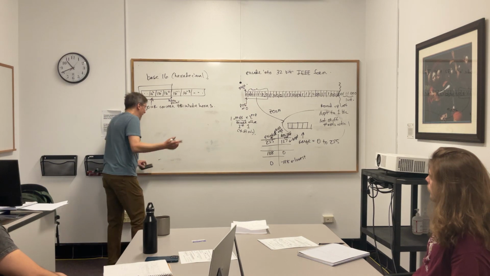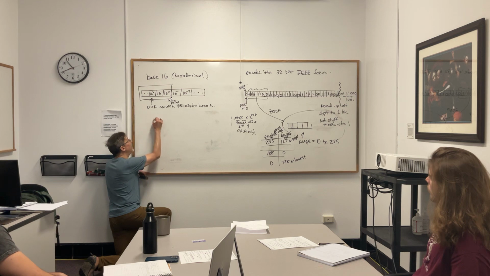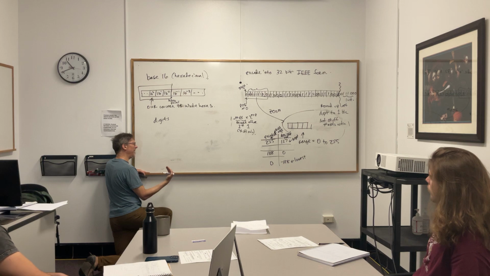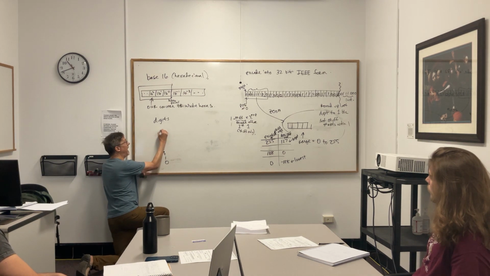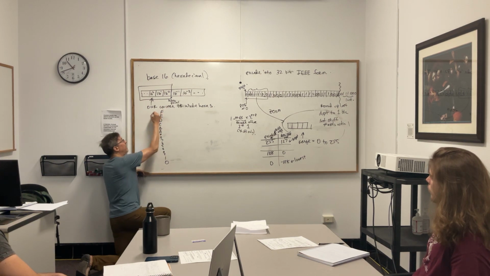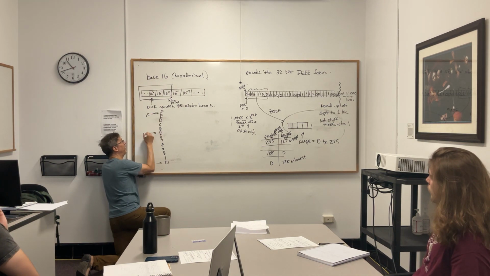Really straightforward way to think about hexadecimals. So here's our digits. These are the digits of hexadecimal. You gotta move past 9 somehow. So we started 0, 1, 2, 3, 4, 5, 6, 7, 8, 9. Now we need a 10, so we call it A. We need an 11, we call it B. We need a 12, that's C. 13, 14, 15. So this represents 15. That represents 0. That represents 10.